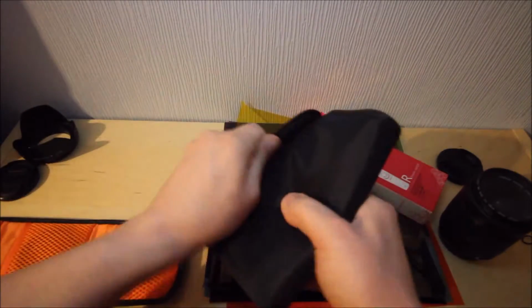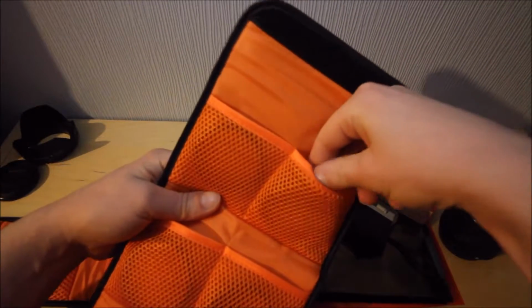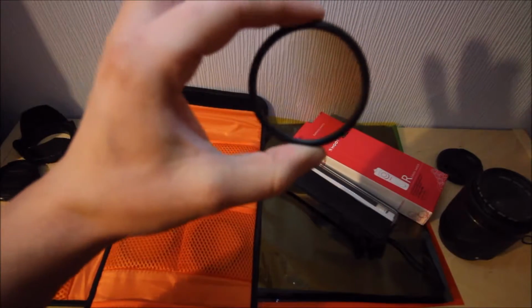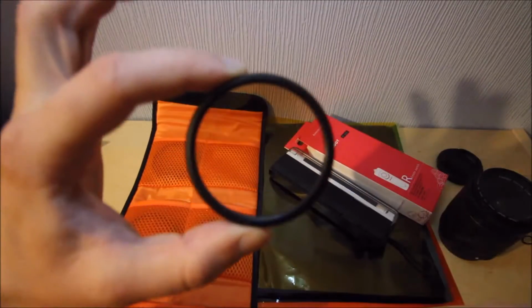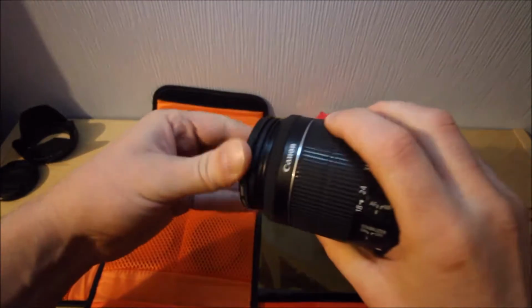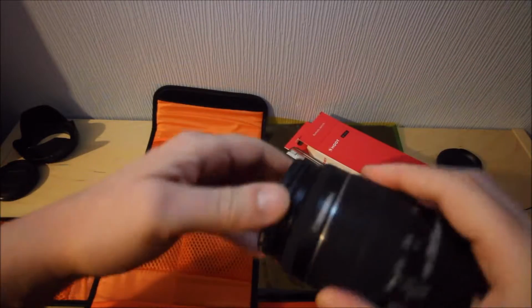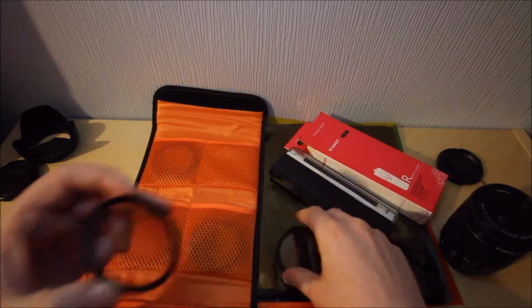Now in this box, bag, whatever, we've got more lenses, but in this case, they're all half-coloured filters. You'll see one side's clear, one side is a different colour. Basically if you were to hold it up like this, it will help change things. Now this is a wider angled lens I'm using at the moment, so these aren't compatible. These are compatible with, and to use them, you would just screw them on like so, and you've got the effect. Whoops, both of them came off at the same time. I'll need to make sure that's more secure in future.